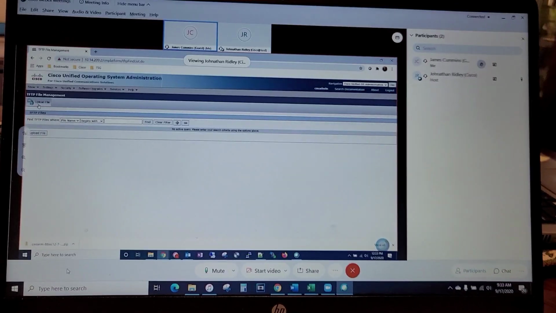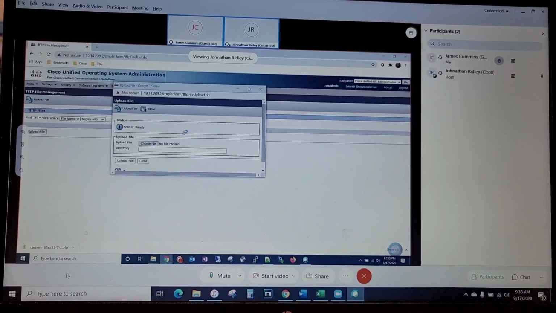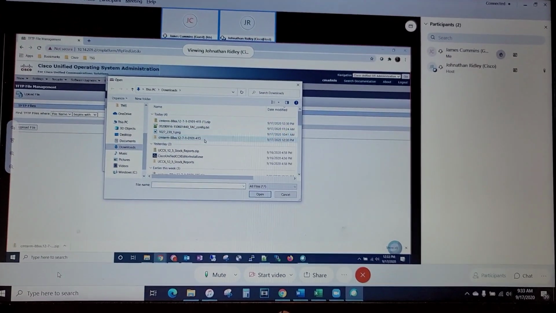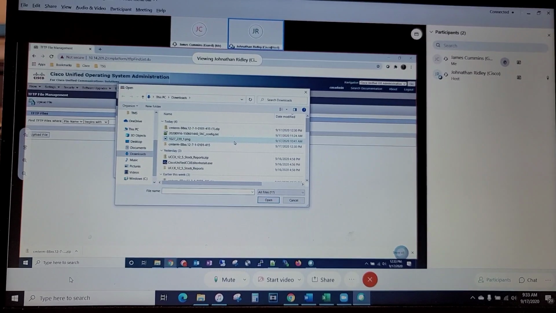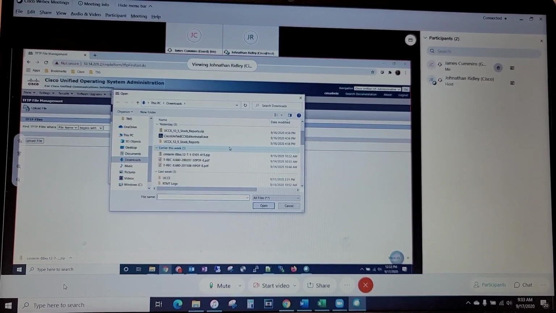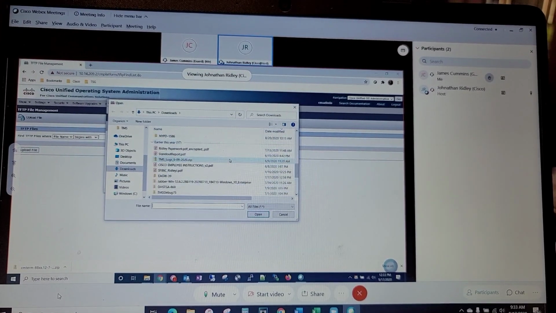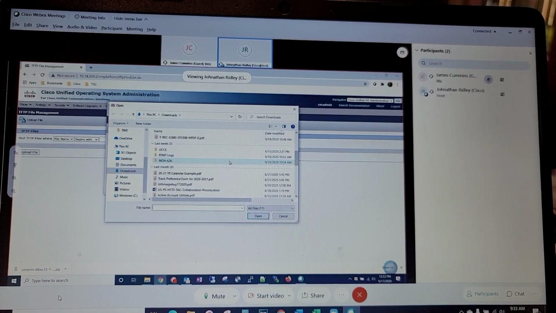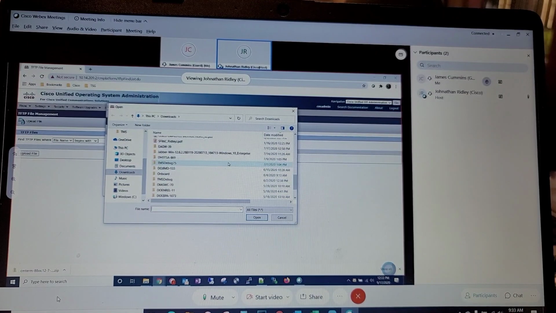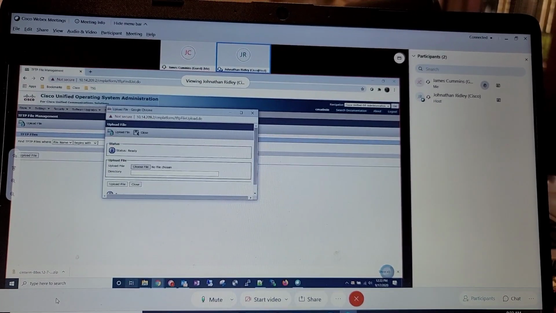So we go to upload file, choose file, and we find the folder somewhere in here.